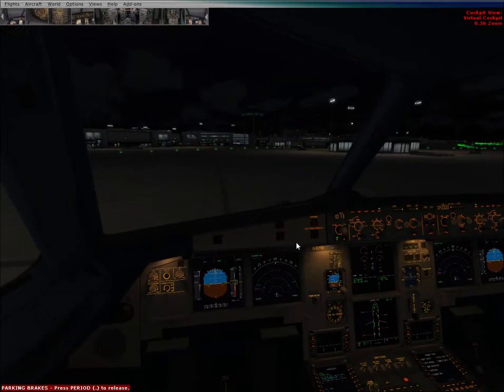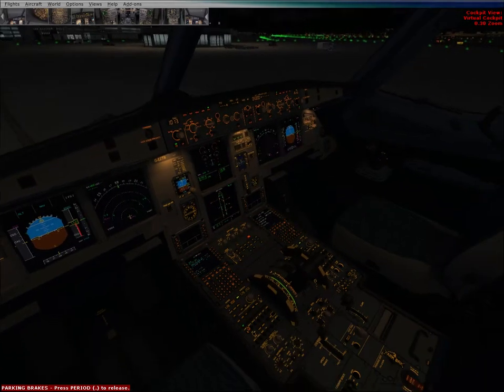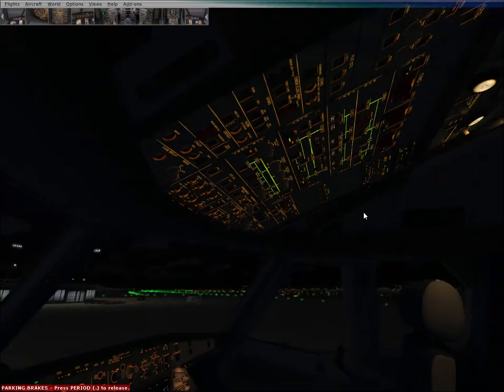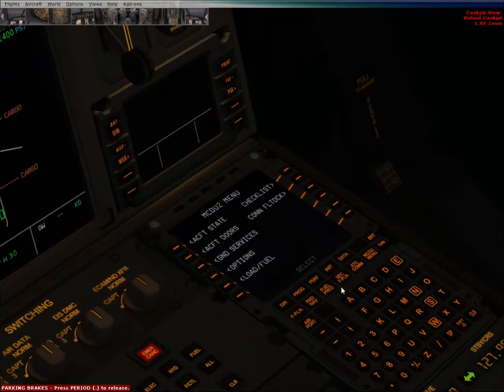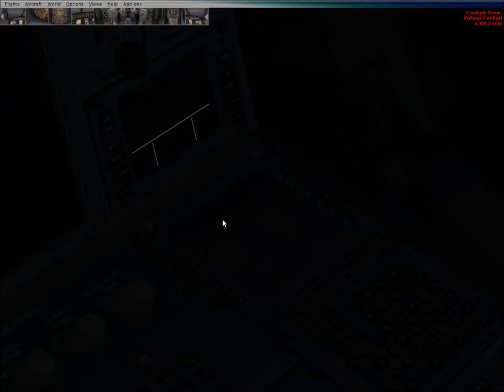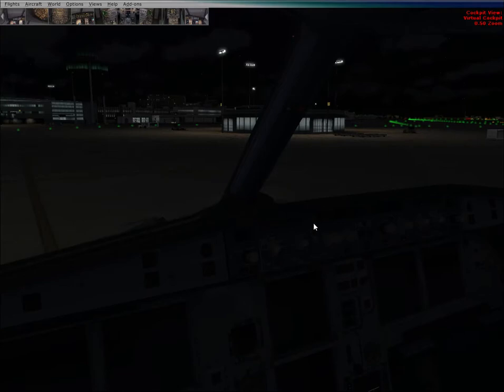So when you spawn in like this, which is turnaround state, all the instruments are calibrated, all your batteries are on, etc. What you want to do is go here to the right MCDU, or the first officer's MCDU, click on Aircraft State, and just click Cold and Dark, and it turns everything off, basically. So once this is done, the aircraft is basically dead. It's literally frozen.